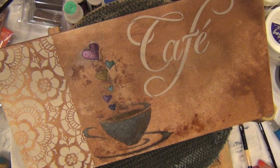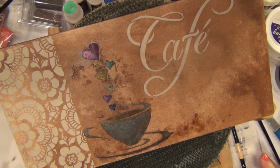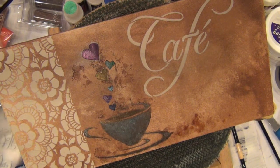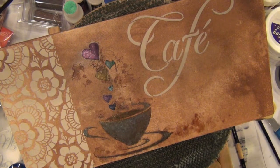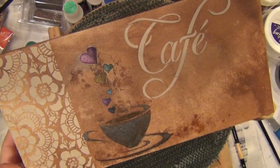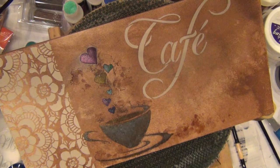Okay, I'm gonna clean my stamp, and I like to clean my stamps on baby wipes. So I will clean my stamp before I put it away. And I'm still not happy with this. I'm thinking I'm gonna put another coat of that color. Bring those things back again.